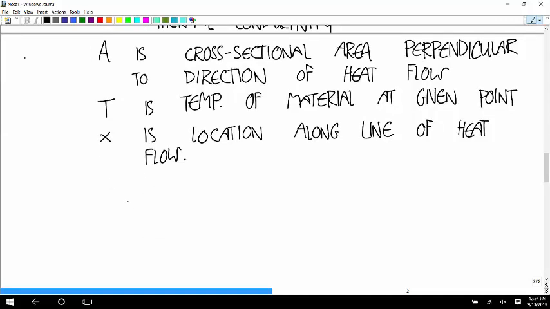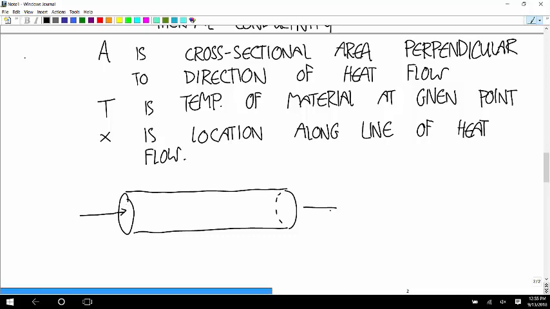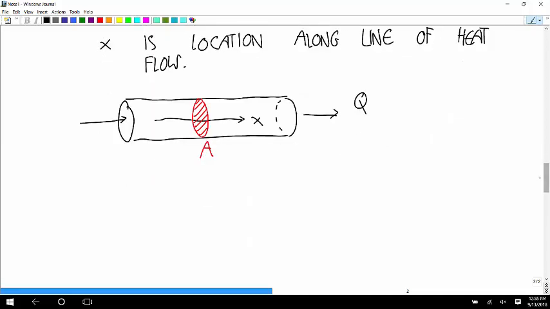So if you're talking about the heat flow through like a metal tube, well, not a tube, but a solid pipe, and you want to know how much heat is going this way, say. x is parallel to that flow, and A is the cross-sectional area, like the window kind of that flow is going through. So this is the cross-sectional area, A. Any questions yet about that?